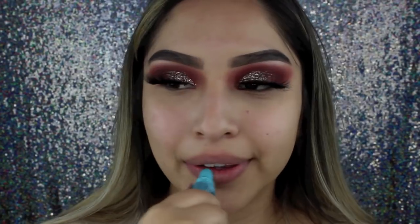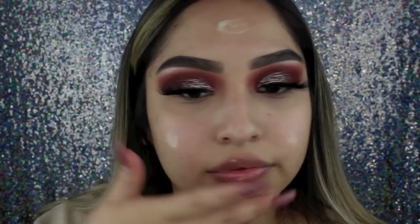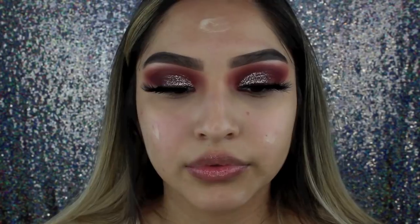Now to moisturize, I'm going to be using my moisturizer from Bath and Body Works. It's my favorite. And to moisturize my face, I'm using the Dramatically Different lotion from Clinique.